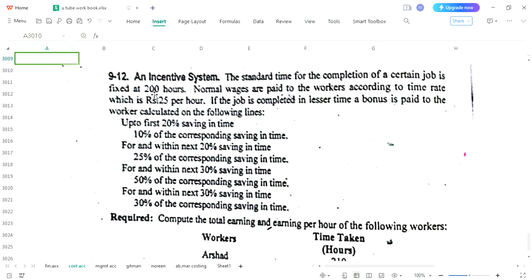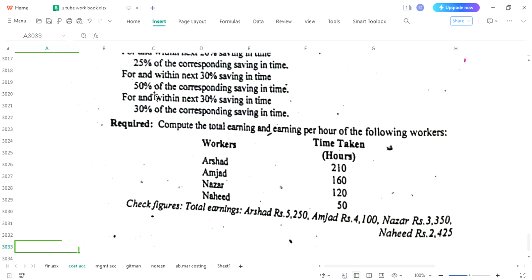So you can see that there are four workers present in the question, and we have to calculate wages for all these four workers, separately or with the help of a table. It's up to you. I will be presenting just one way of solving this question. If you can solve it in a better or different way, you can. As I have told you, the solution of this question cannot be fixed with one format or proforma.